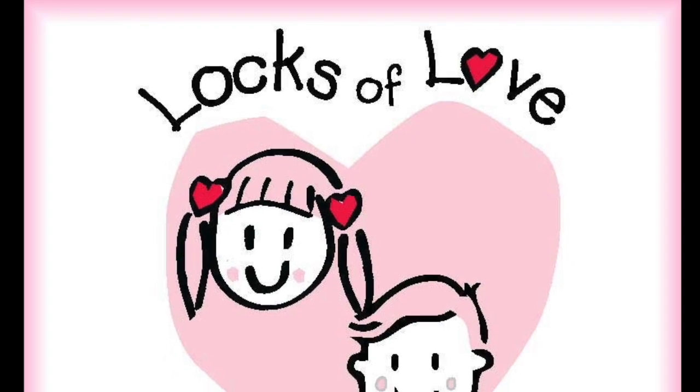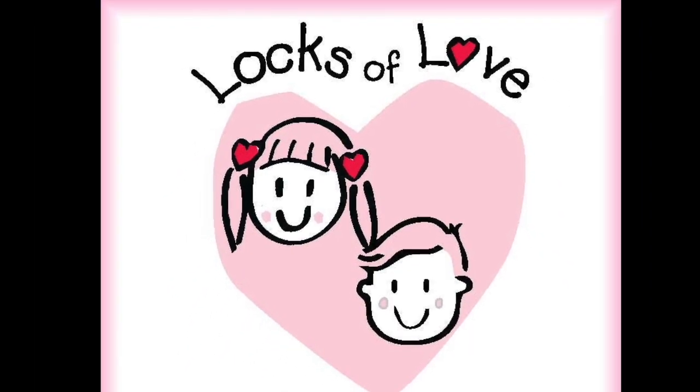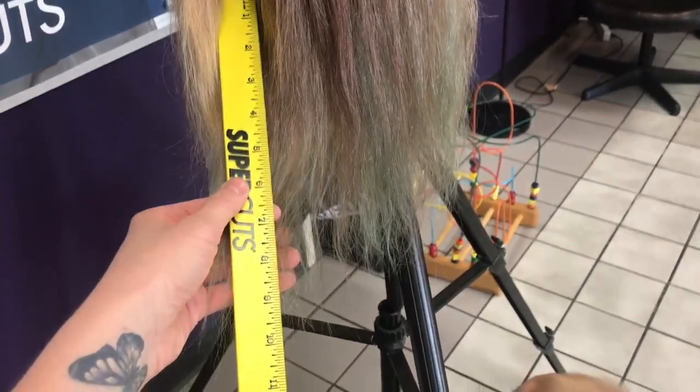Locks of Love. In this video, I wanted to go over how to cut hair for Locks of Love, how to send it, and some of the rumors associated with hair donations. To donate your hair for Locks of Love, there's a required amount of at least 10 inches per donation.